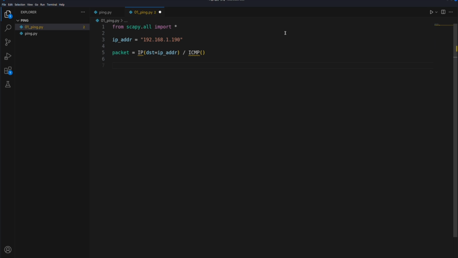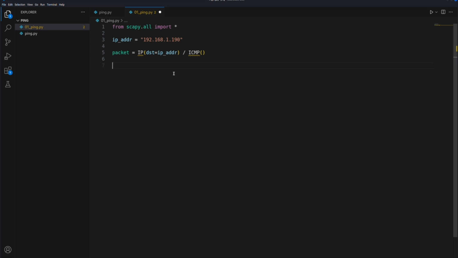It creates an IP packet with a specified destination address, 192.168.190. The packet is further layered with an ICMP, Internet Control Message Protocol, header.